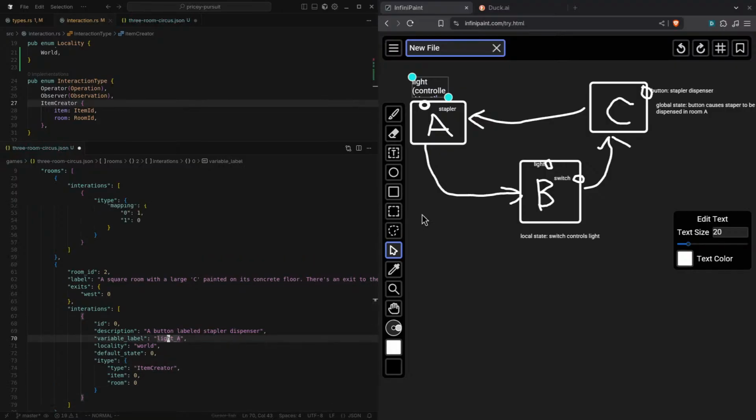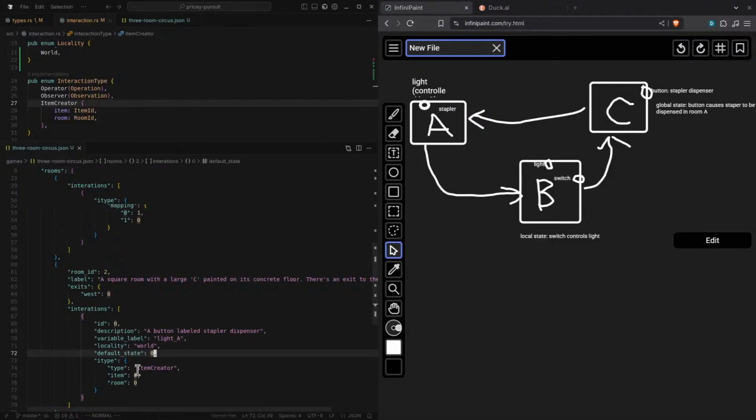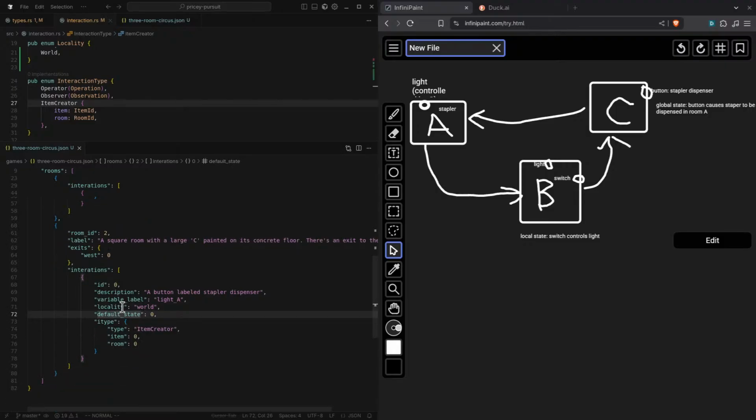Oh, it's not a light. Right, it's not a light. Okay, we can ignore that. We can't delete things over here. This default state and the variable name, none of that makes any sense for this iType. So we need to rework our type quite a bit. Yeah, these three things don't matter at all, because there's no variable.